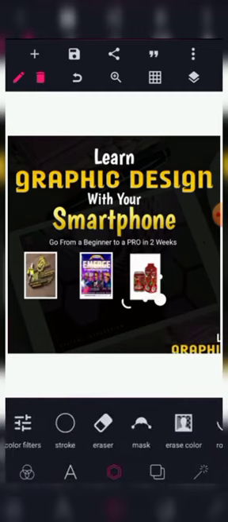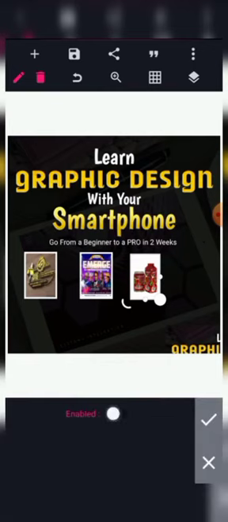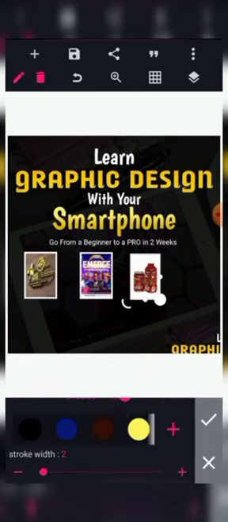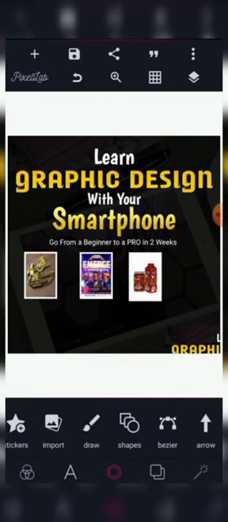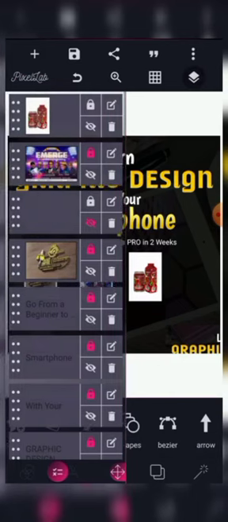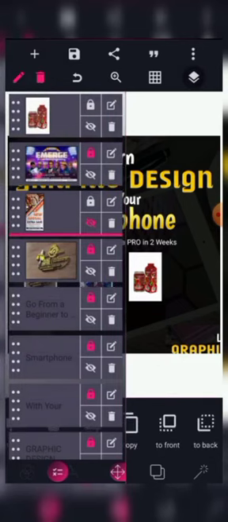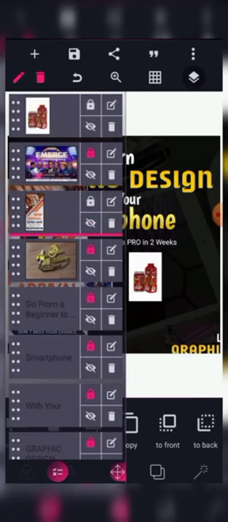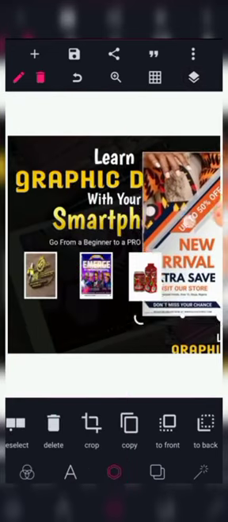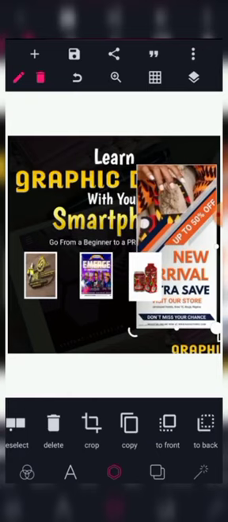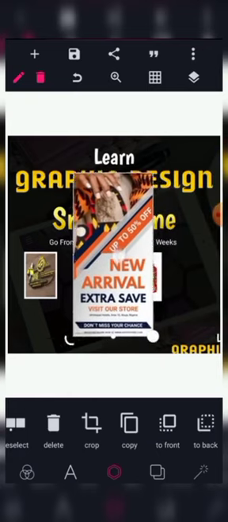Now let's add the stroke quickly to this image. Enable the stroke, and the stroke width is 8. We've been adding 8, so we have done it. So automatically our image is now the same shape as the other. That is the only way we can get the exact shape as the other. Now the next thing, let's quickly add the last shape, which is the roll-up banner, by enabling visibility for it, and then we bring it to the fore by clicking to front, yes, so that we can see what we're doing.